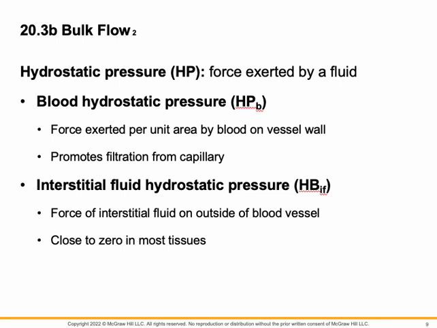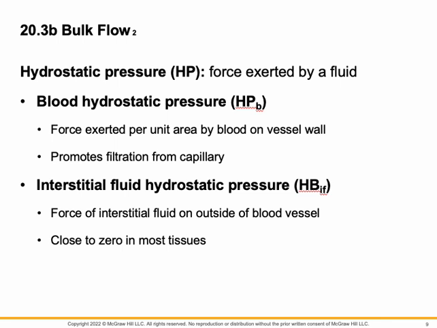And you have two different hydrostatic pressures because you have fluid in two main areas. You've got the fluid in the blood vessel, which is because of the blood, and then you have the hydrostatic pressure that's in the interstitial fluid, right? And that is the pressure of the fluid that's in between the blood vessel and the cells. So interstitial is that space in between the tissues and cells and the blood vessel. So it's a type of extracellular fluid, right?